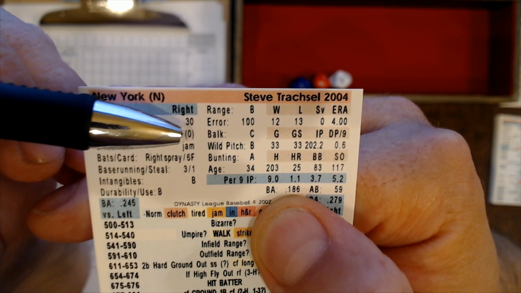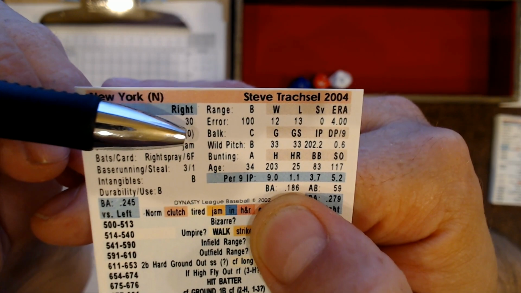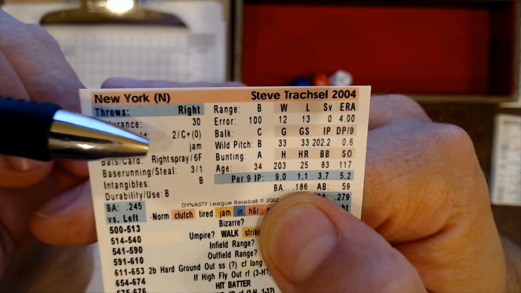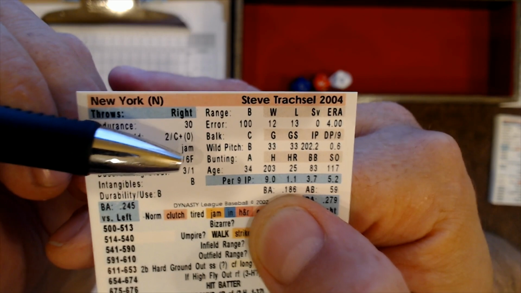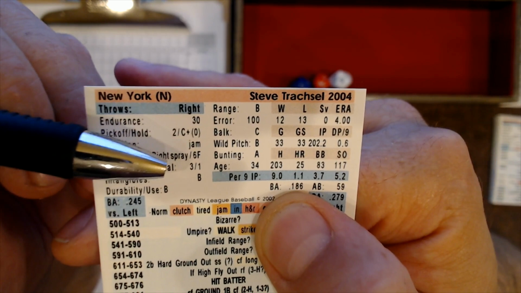And then his number there is a 0, but this would be plus or minus to the base stealing ability of the runner there. The situation, again, he's a jam situation. And then this is his batting card. He's a right spray hitter, and he uses card number 6. And he's F power, base running and stealing ability, and then his intangibles. And, of course, lefty-righty splits.